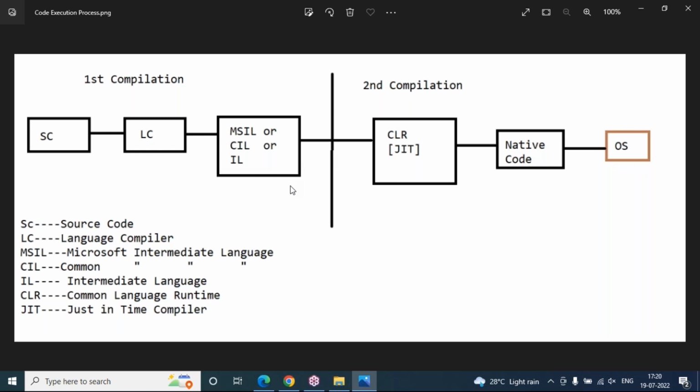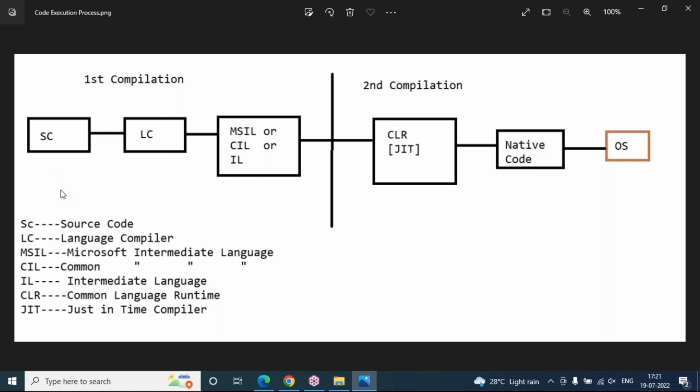So for every program we write in C#.NET or VB.NET or any other .NET programming language, when we start execution, this is going to happen internally. We will write a simple program, and when we hit compile and run, behind the scenes this process takes place. Always, the second compilation is faster than the first compilation, because the majority of the code is compiled in the first compilation, and the least code will be compiled in the second compilation. That means the CLR JIT compiler is faster than the normal respective language compiler.